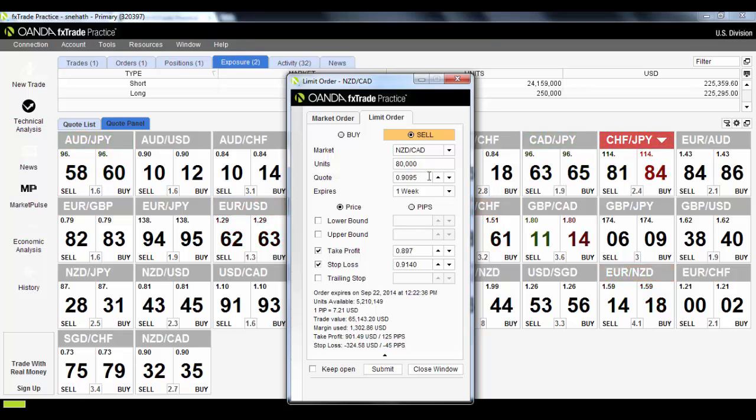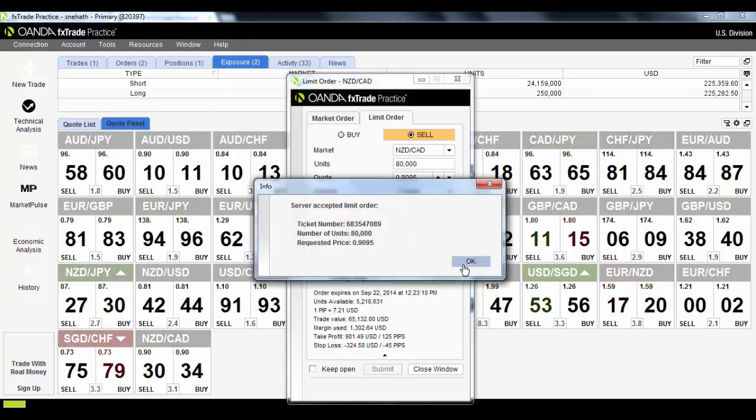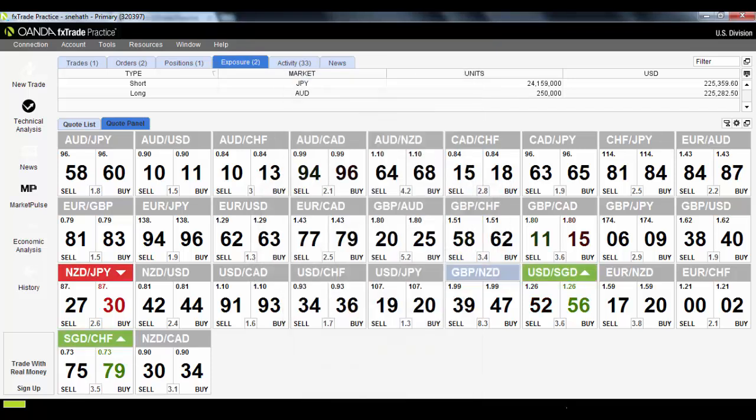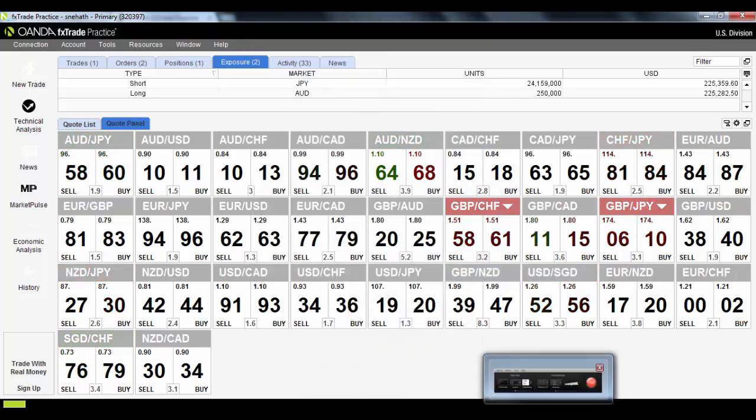So I programmed my platform to tell me that, okay, whenever I place a trade, just risk 1% of my account. So in this case, this is the amount that's going to be 1% of my account. So if I lose, this is the amount that I would lose. If I win, this would be the amount that I would win. Remember, our risk to reward ratio is 1 to 2.77. So everything done. You're looking to sell at 9095. Your stops are in place. Your take profit is in place, and you are good to go. Submit. Order accepted. That's it. You are done with your trade placement.